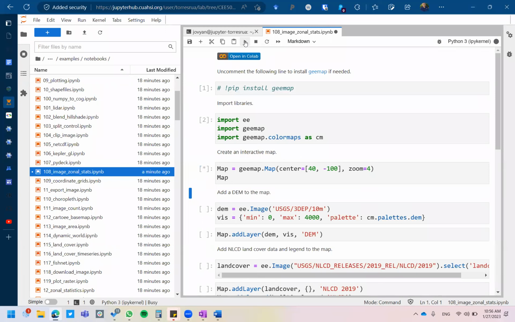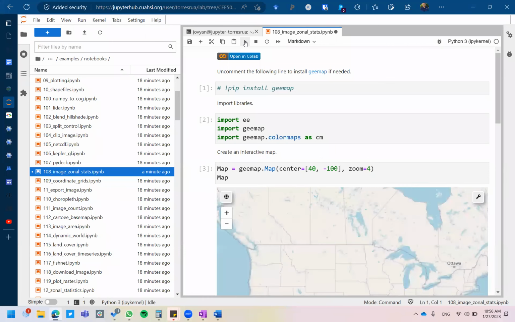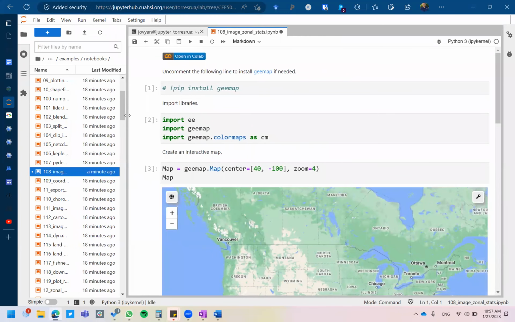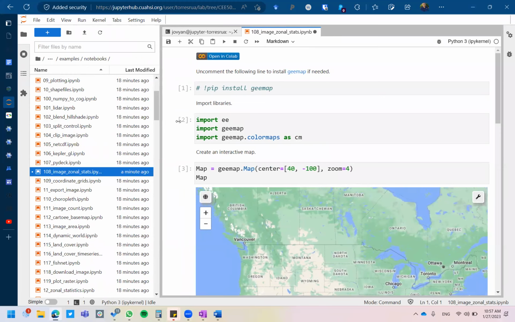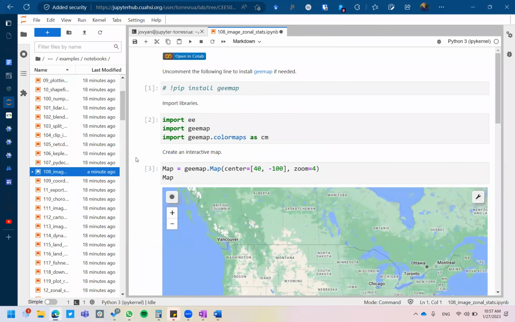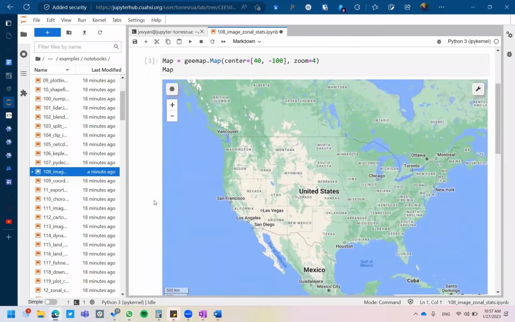The third cell, we should get a map. You can adjust the width of your notebook, widen it if you need more space. We ran three cells and now we're seeing a map.